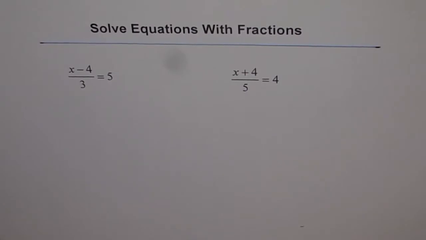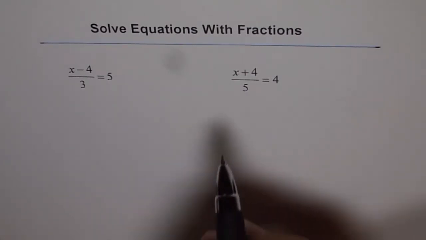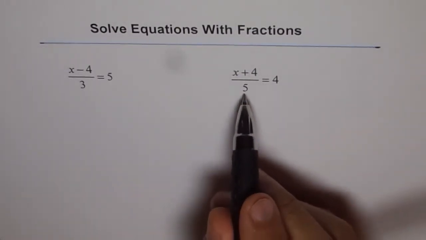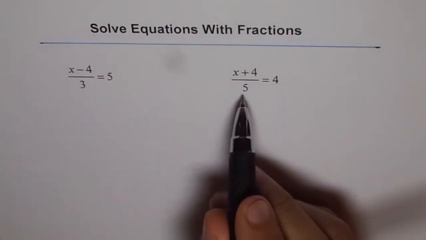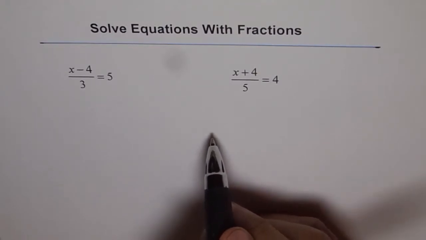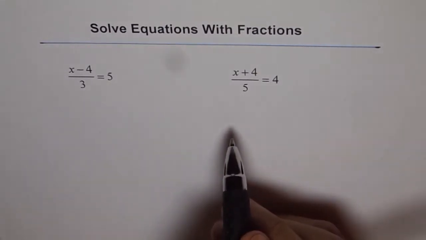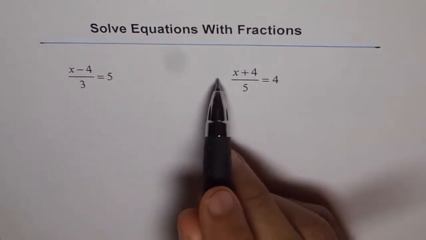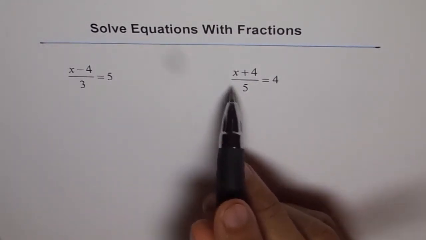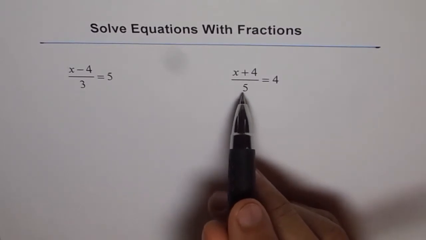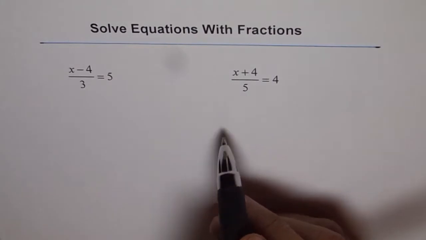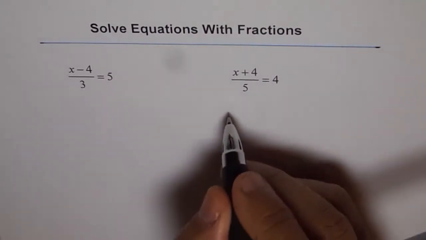Now to get rid of fractions, we can multiply both sides by a number which will remove the fraction. Here we have 5 in the fraction, so the best thing is to multiply by 5 on both sides. When we do 5 times 5, the 5s cancel out. That means 5 divided by 5 will be 1, so you are left with x plus 4, not that denominator of 5. Okay, so let's do that and see what we get.